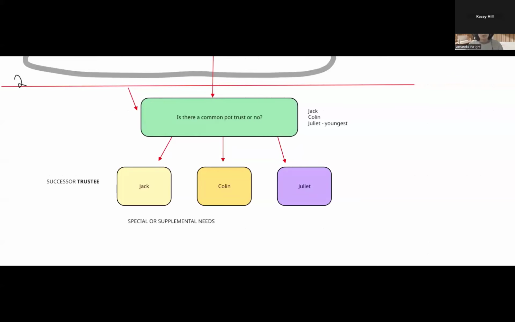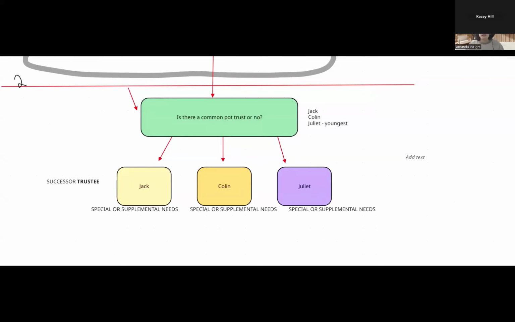So if Jack, Colin, or Juliet had some sort of different need, whether it is a disability or they're differently abled, or for whatever reason, they might rely on needs-based government assistance. That means it's means tested. So basically, do you have a monetary need to be able to get, for example, Medicaid, right? So healthcare, food stamps, maybe government-run programs, like can you get into a housing program, right?